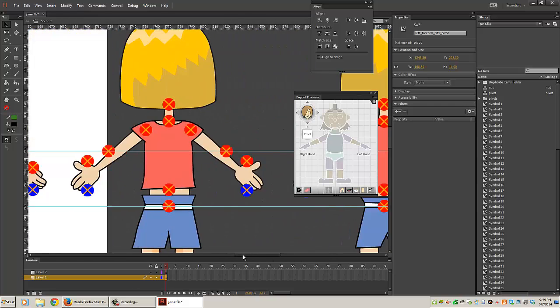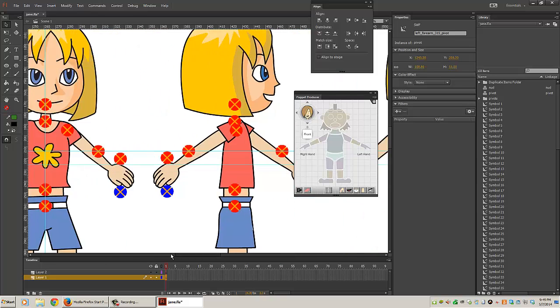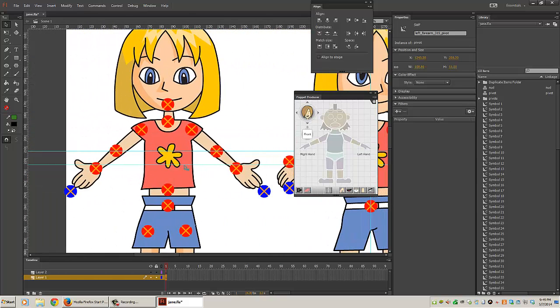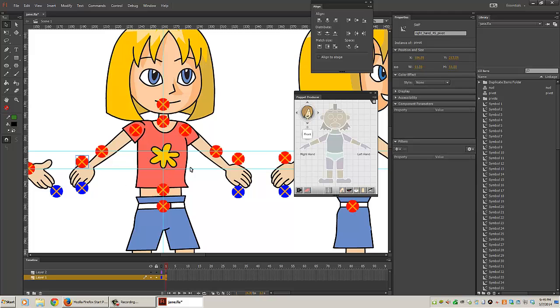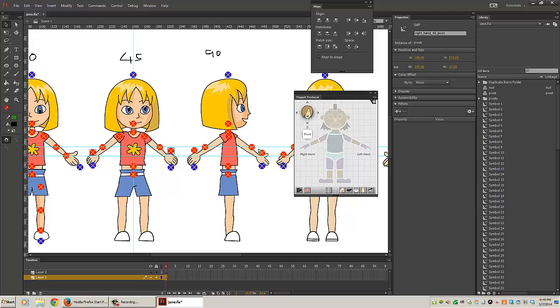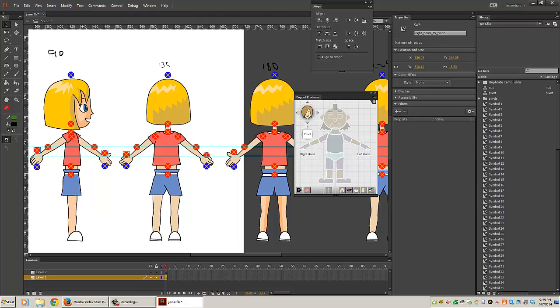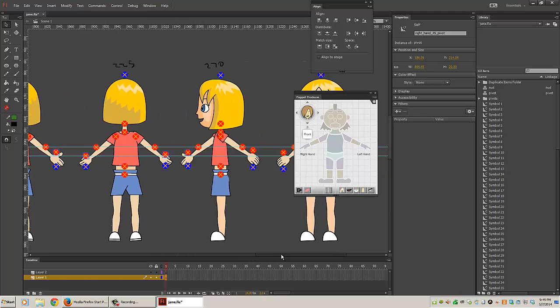Alright, so I'm going to leave that line there. I'm going to create a new one. I don't need this one. I'm just going to move this one up. Let's see here. I'm aligning them all to my 0 pose. So I'm going to take these. You know what? I don't know why I did all of these one at a time. I could easily just select all of these. Another little time saver, which I myself tend to forget about.